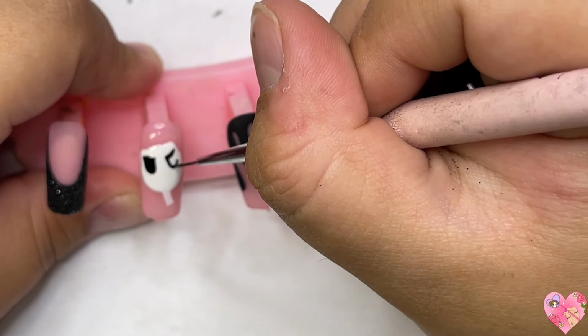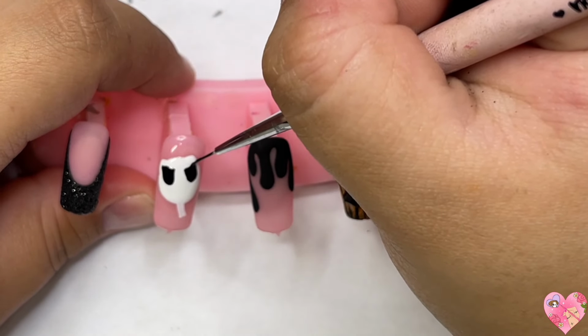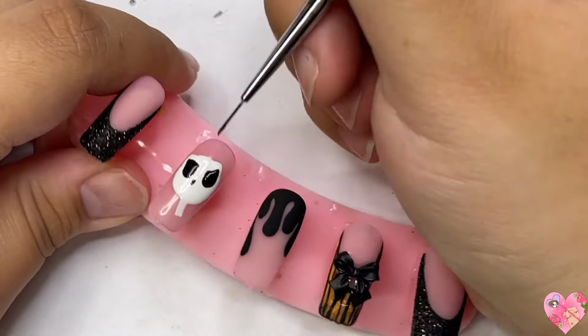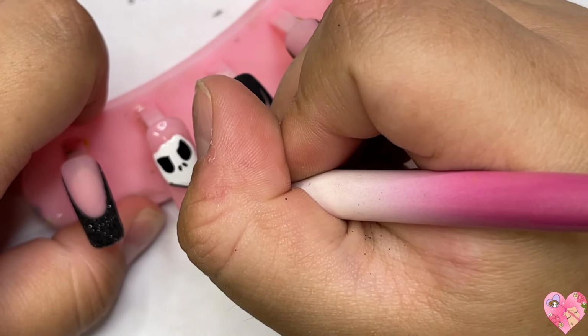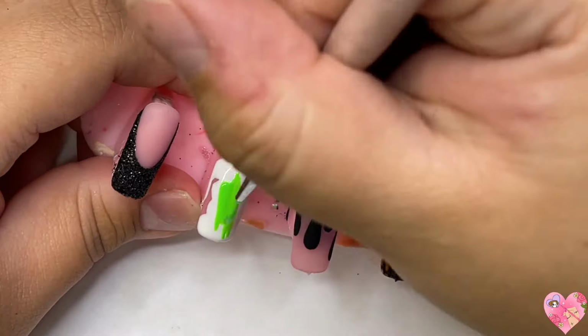And for Jack, I already did his eyes and his face. His face. And then I did his little eyebrow lines as well with the white gel. Now I am going ahead and doing his eyes, his nose, and his mouth with black gel polish, the same one I used on the whole set. And then once that's curing, then I move on to the other hand.